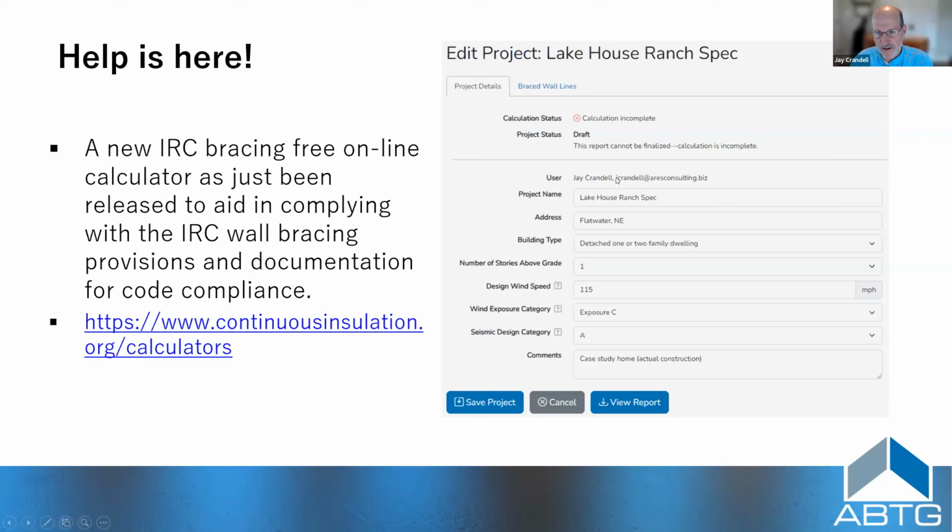And you just put in your project details, the basic details that frame some of the major factors or adjustments that are going to be considered to fine tune the project to comply with the code. And then there's a tab here that's not showing that you would go through and input as many braced wall lines as you've defined on the plan based on your braced wall line layout. You select the bracing method, and it will also show you alternative solutions. So if you say, oh, I could have used an alternative there, it'll show those solutions to say, if you want to change it, this other one actually does work.